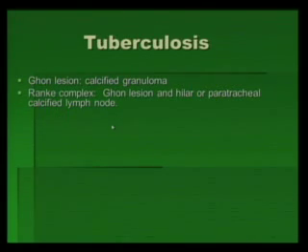Be careful. A lot of residents dictate when they do a chest x-ray, it doesn't matter on adult or child, but they'll see hilar adenopathy that's calcified, and there's no granulomas in the lungs, and they'll say impression old granulomatous disease. That's really not a good thing to say. You should say calcified hilar adenopathy, because you could have had treated lymphoma.